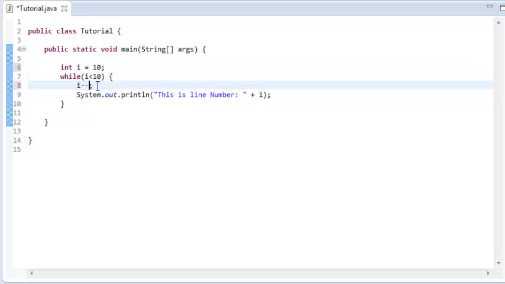Oh, in case I didn't specify, I minus minus is another way of writing I is equal to I minus 1. So let's say this started off as 10, so it would be 10 minus 1, which is 9, and now I will equal 9, and then so on and so forth.